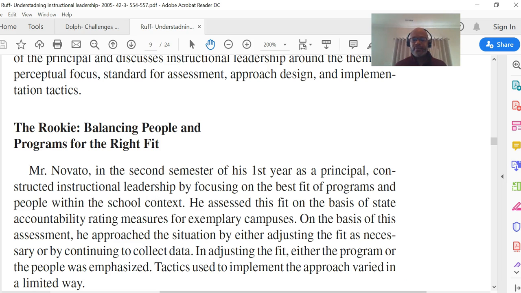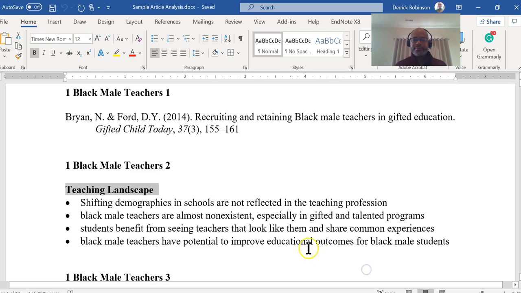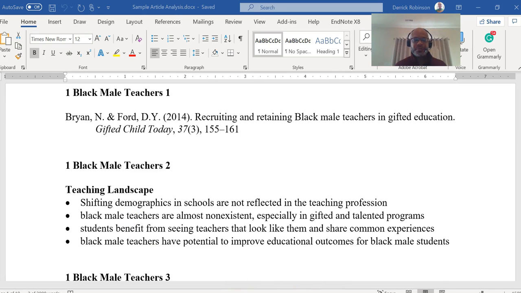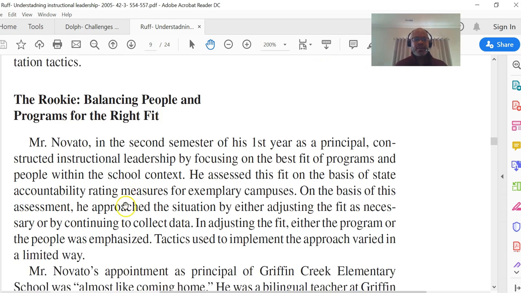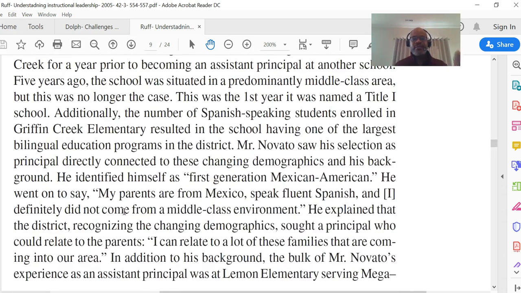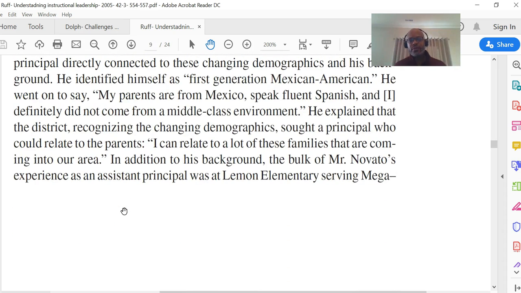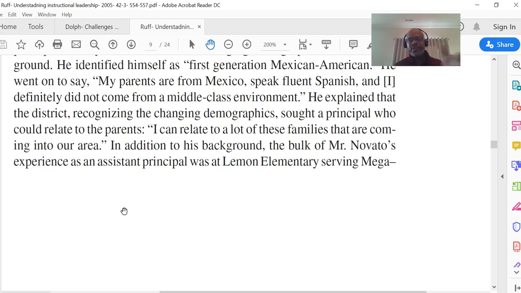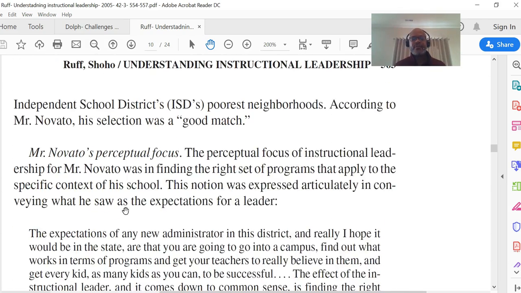So once again, you go here. You have your title, your reference. That first finding, balancing people and structure for right fit, will be here. So it'll be 1 or 2, instructional leadership, part 2. And then you put that title there, and then you begin to get points from there. So what you'll do is begin to start reading this and pulling out points and putting them in your words. So rephrase, paraphrase, put it in your words, the points that you've gathered from here.